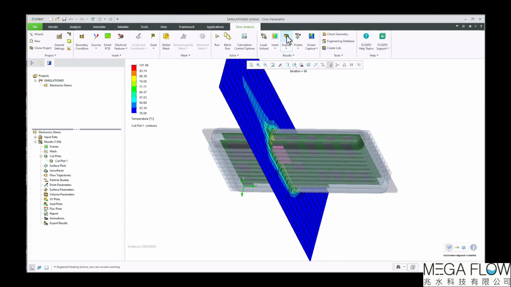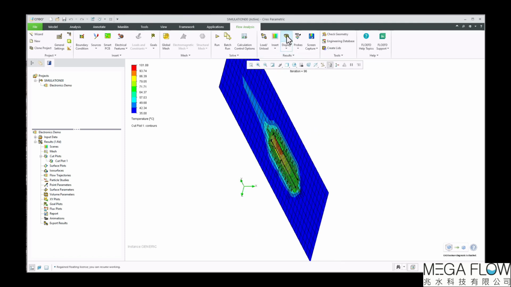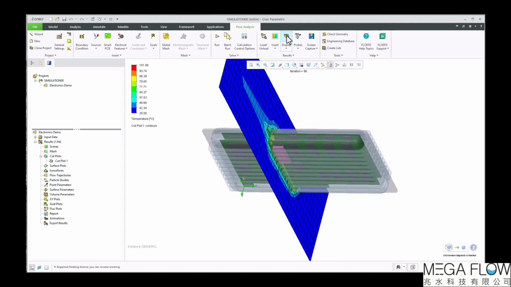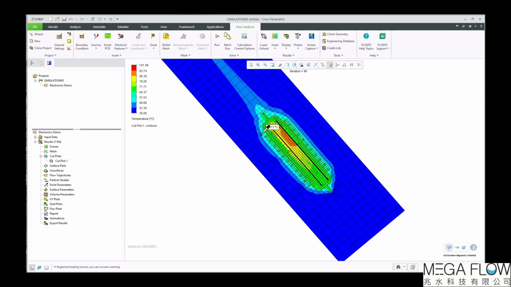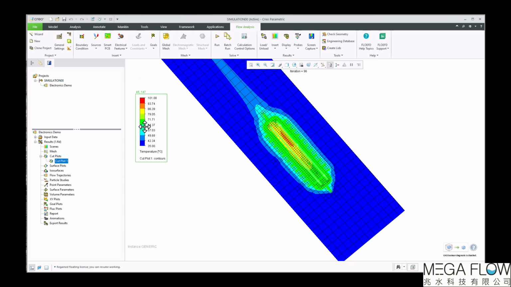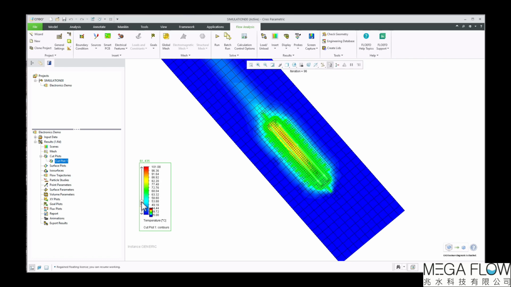I'll come up here and hit display, which will hide the CAD. You can always click on it again to bring it back. For this cut plot here, we can modify the properties of the cut plot here in the legend as well. You can also move the legend anywhere you'd like here. If I move my mouse to the left, I can increase the number of colors that it uses in the cut plot. I can select and drag the maximum value used in the legend.